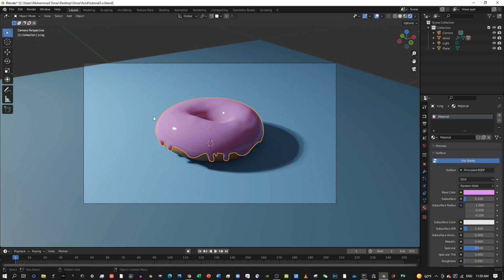So now it doesn't matter if it's like that. We'll fix that right now. The subsurf radius. What's up with that? That's the thing that edits the scattering around. If you want to know why there are these three, it's for the color's red channel, green channel, and blue channel.